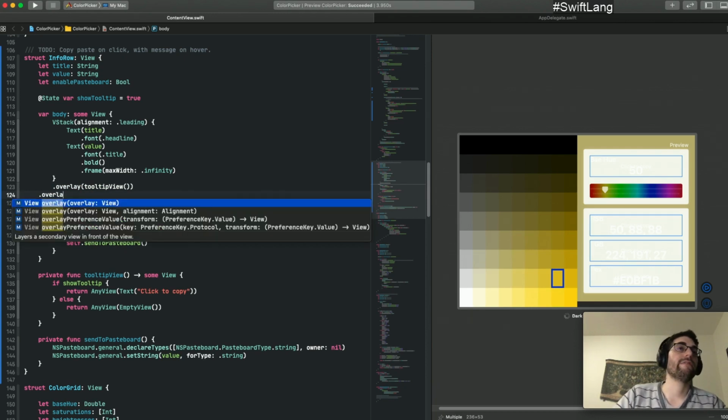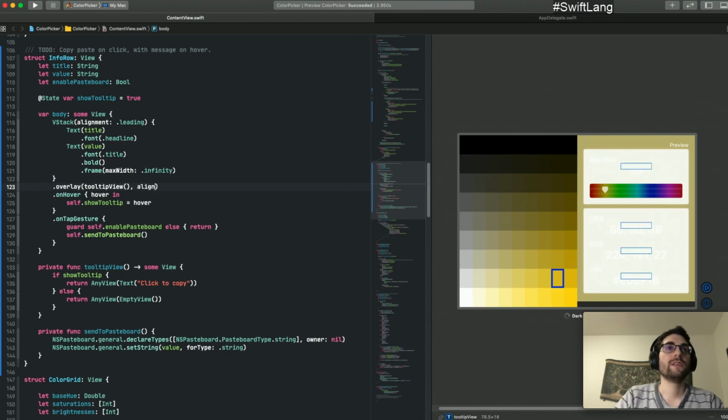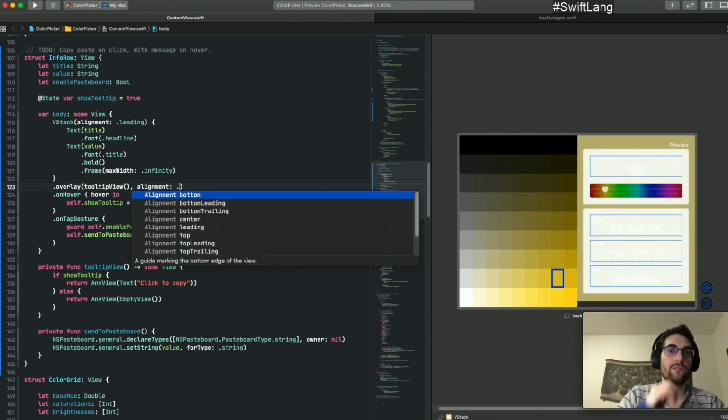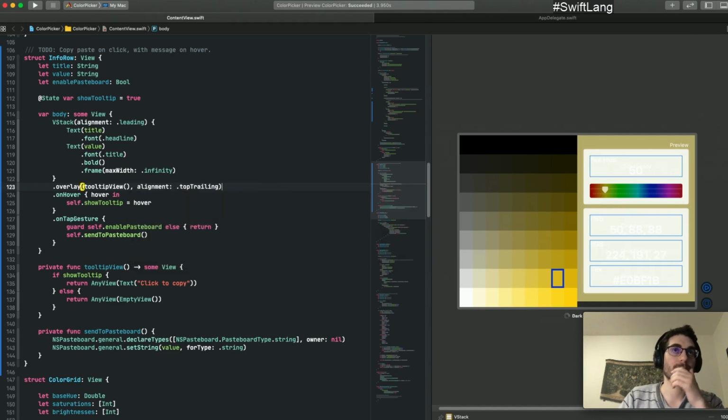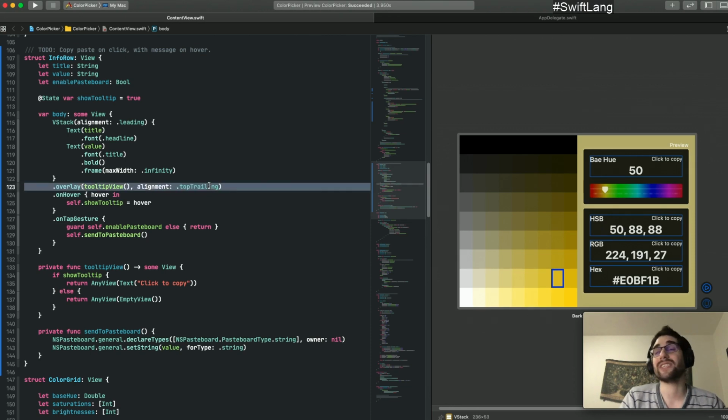So is there any fancy alignment? There you go. That's what I was looking for. So I can say alignment of top trailing. I love that you cannot say top right. You actually need to use leading and trailing, which automatically gives support for left to right languages and right to left languages. And I love it, that's great, because you don't have to worry about supporting them, it just works, which is super nice. UIKit also has that, but it still has some places where it has a left and a right. Of course, unless somebody tells you, you're going to use left and right because that's what you're used to.